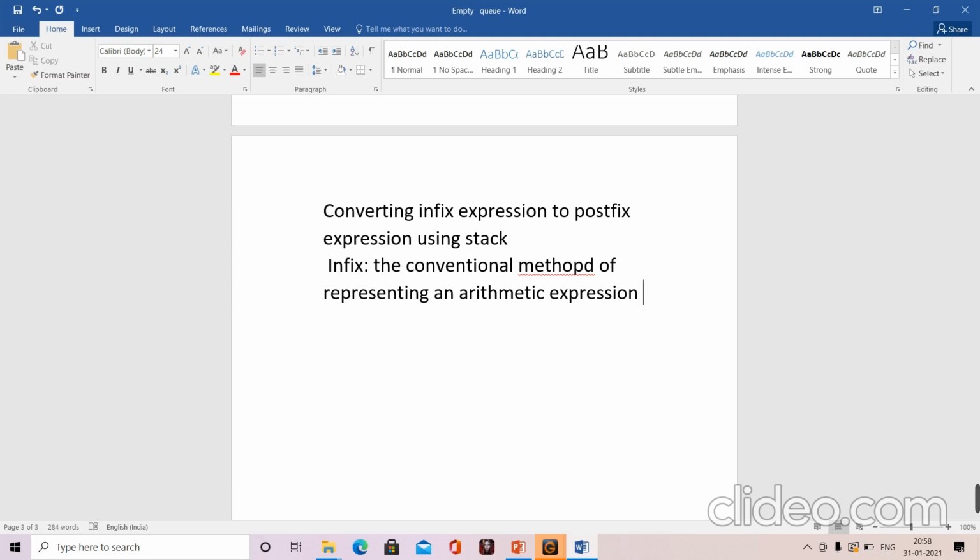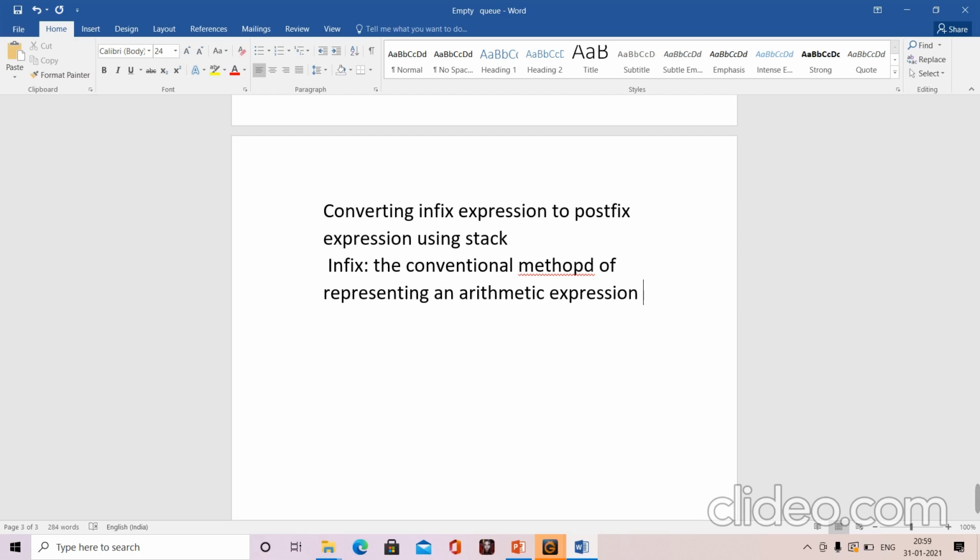All right, why is it called infix? Because the operator is placed in between the operands. The operator is nothing but your plus, minus, division and all that. We have those five operators. If these operators are placed between the operands, which can be numeric constants or any variables, then it is called your infix expression, infix notation.